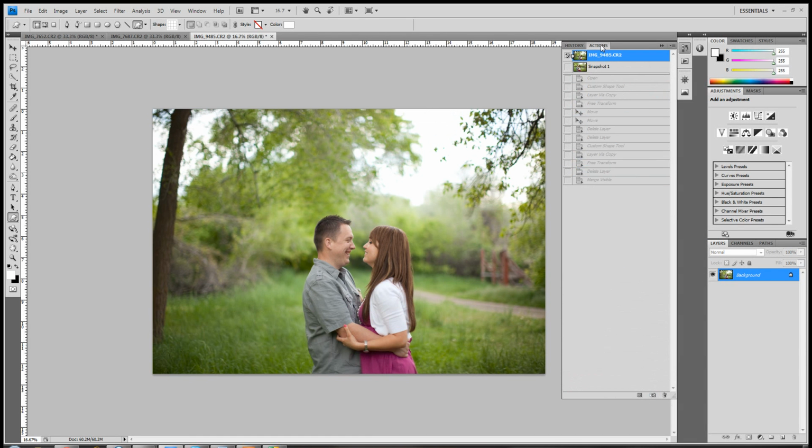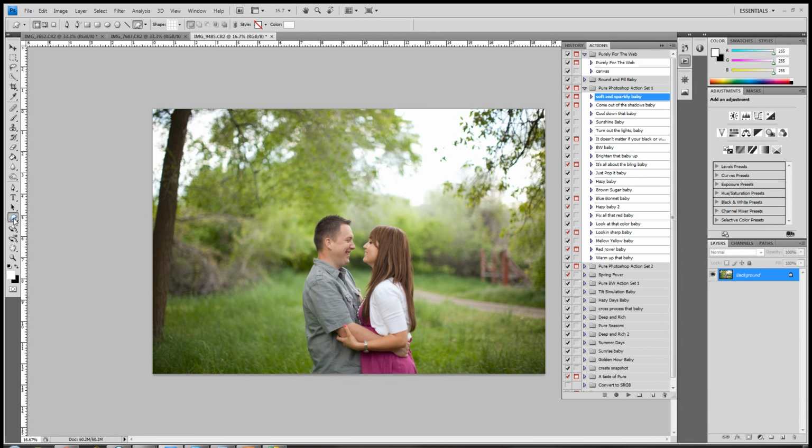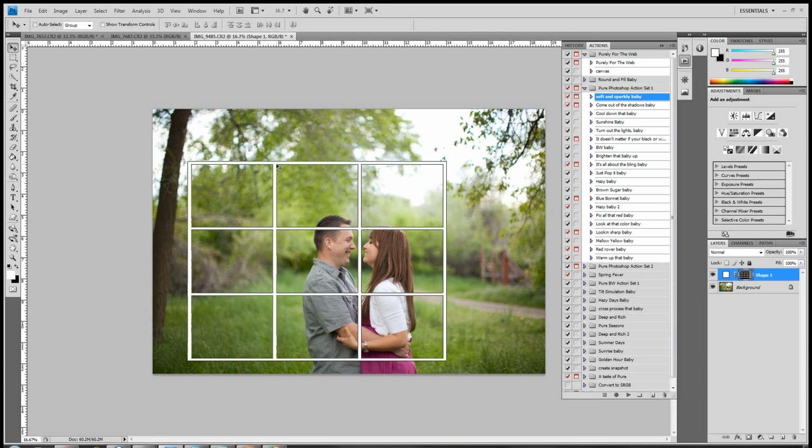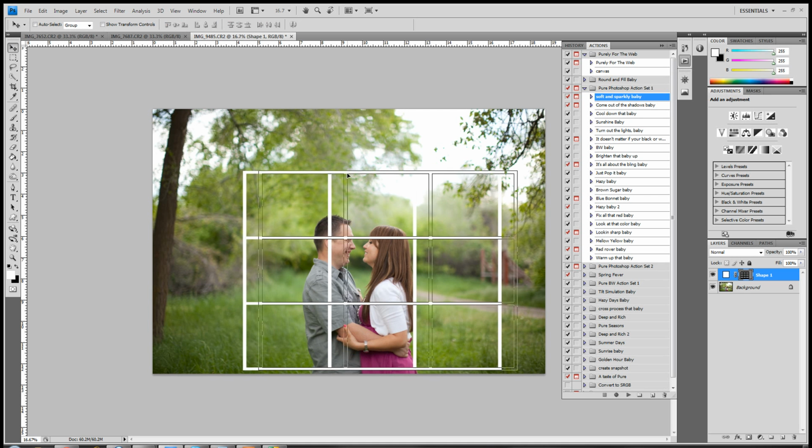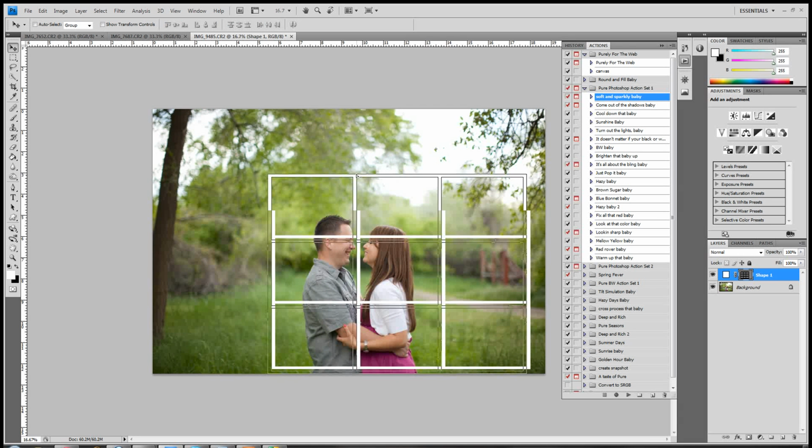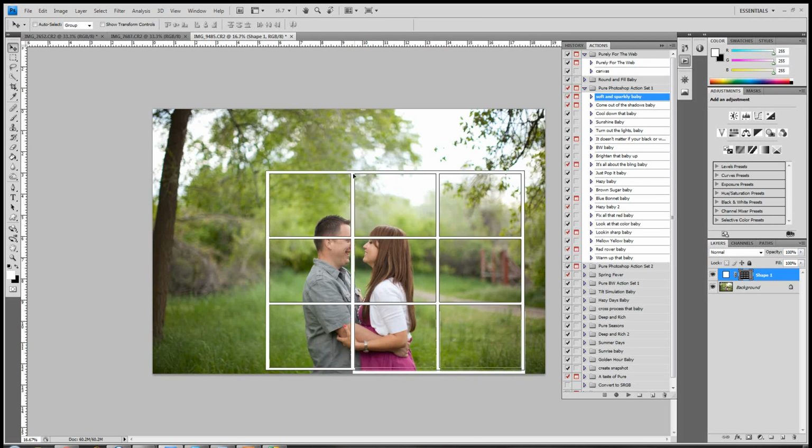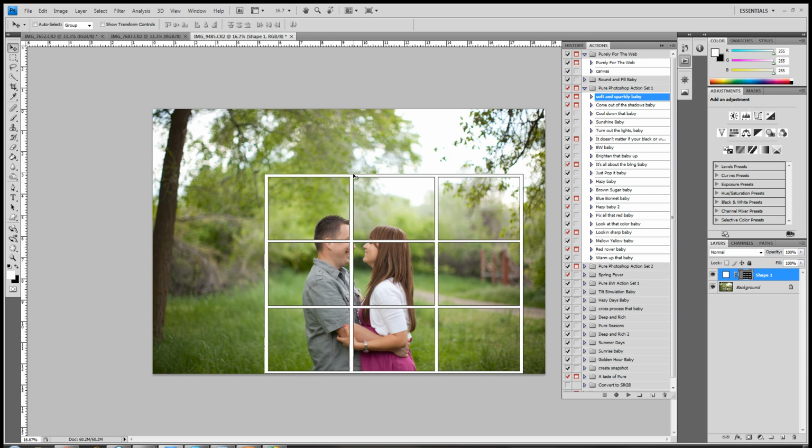And let's start at the beginning, because you can do it a different way. You can take your custom shape tool, make sure it's still the grid, and you can lay it wherever you want. So let's say you lay it like this, okay, and then you drag it to where you want it to fall. So again, we wanted it to fall right over his eye, so I'm happy with that. So then you hit enter, then you come over here and you grab your crop tool and you come down to your background layer and you just crop that sucker.